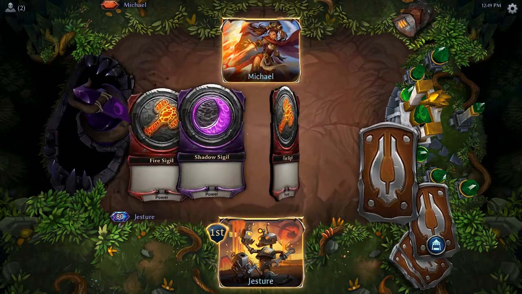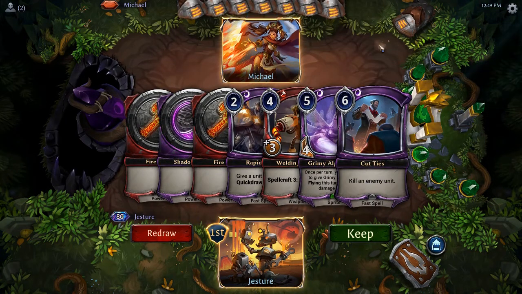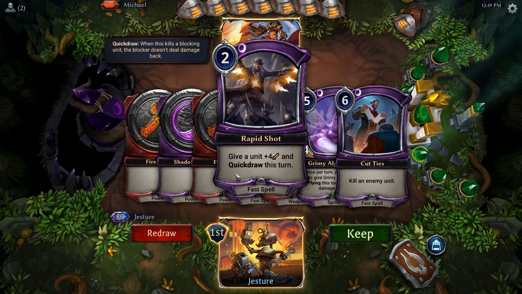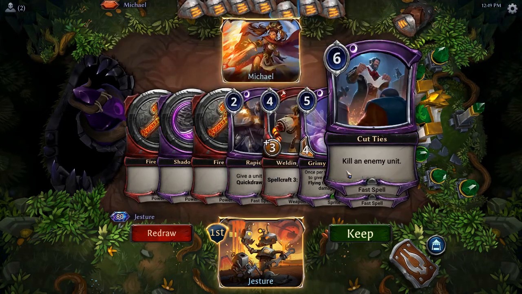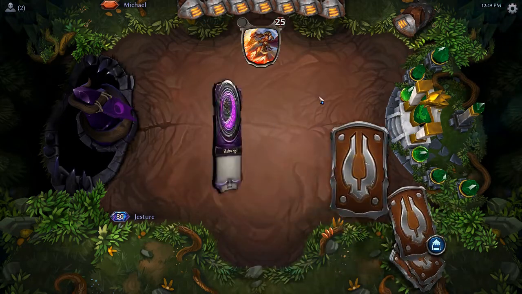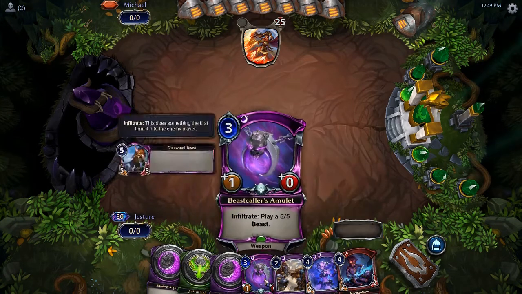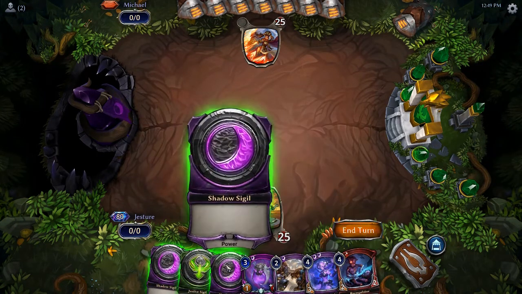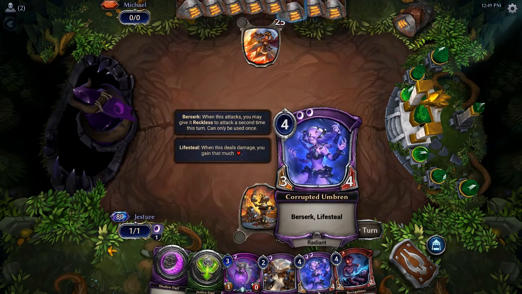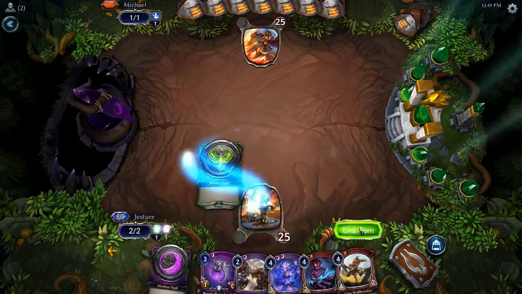Alright, round 4 against Michael. Unfortunately, I think we have to send this one back. Yeah, our lowest costed card is a Rapid Shot, which doesn't do anything without any units, and 4, 5, and 6 does not make a good curve, so off you go. Okay. A little bit better. We at least have Corrupted Umbran on 4, which is nice, but this one might be a little bit loose.